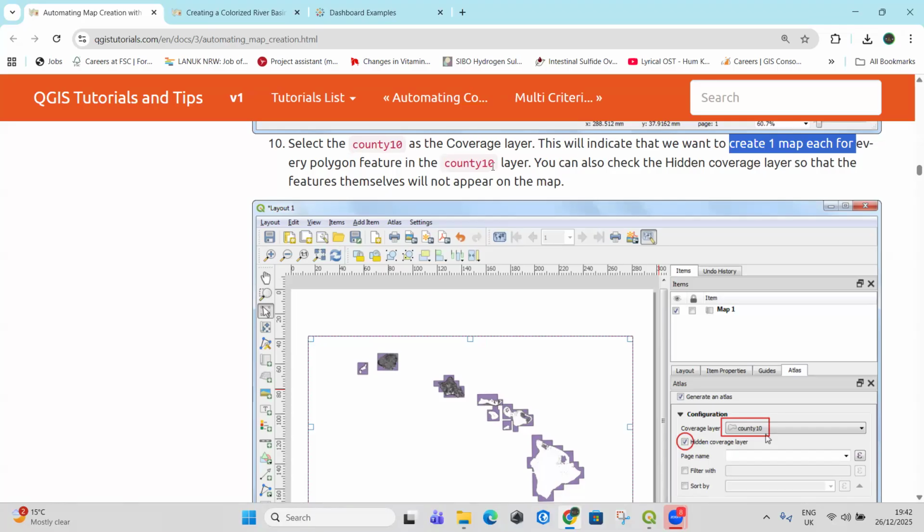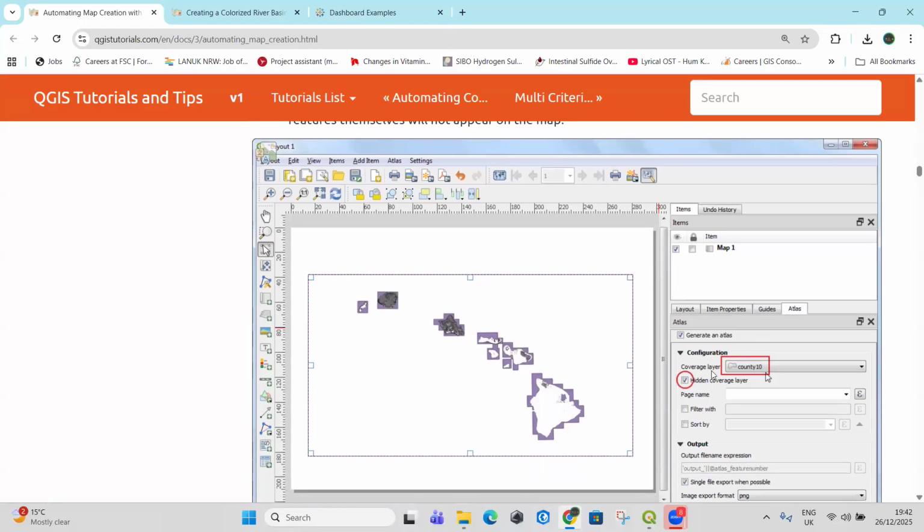Let me explain it again. For example, if you have an India shapefile of all the states and you want to create a map state by state, then in Atlas, in the coverage layer, you will select the layer whose polygons will be represented one by one as a map. In that case, it will be India. In this case, we are selecting county 10 because we want to show it one by one.